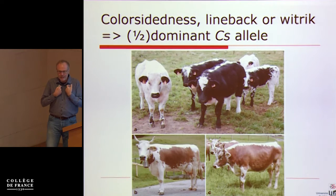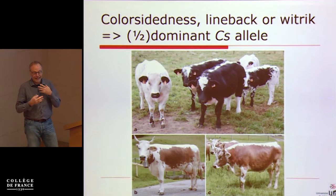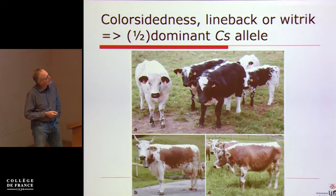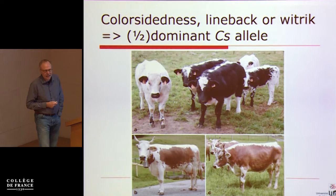I work quite a bit with livestock including cows. Since domestication, breeders have been attracted by what they call fancy animals — from how birds sing to whether they have horns or not. Coat color is clearly an important thing. There's a trait called color-sidedness in English, which in Flemish means 'wide back,' referring to animals with unpigmented patterns mainly along their spine.